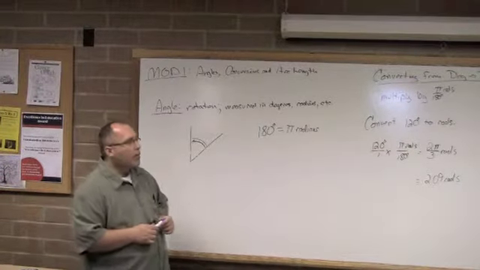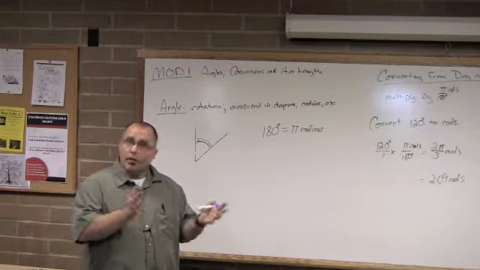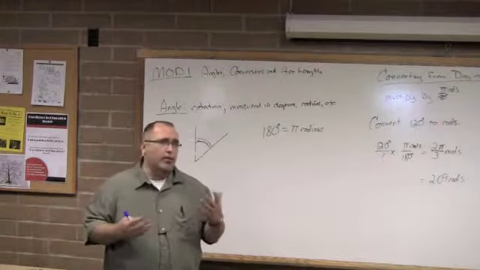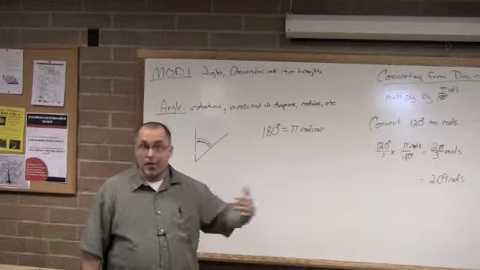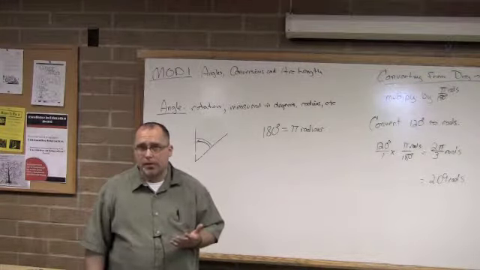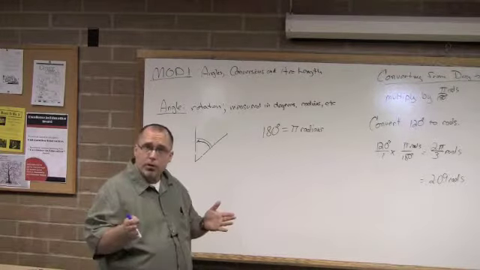Hello again. In this video we're going to look at converting angles from degrees to radians and then from radians to degrees. Now the difference between the two is the difference between, for instance, me measuring the distance from me to the wall in feet or me measuring it in meters. It's the same distance, it's just a different unit to measure that distance. So the angles may look completely different, but they're actually the same angle or the same rotation.